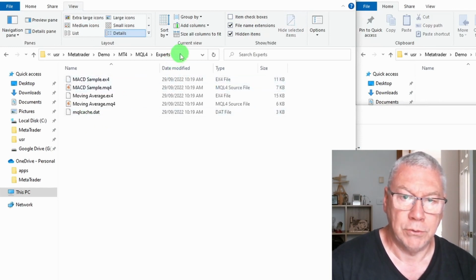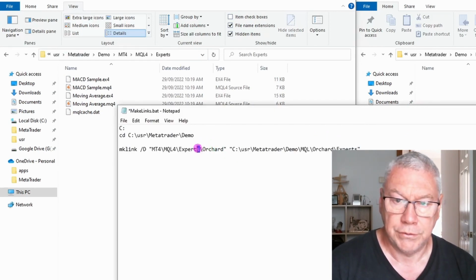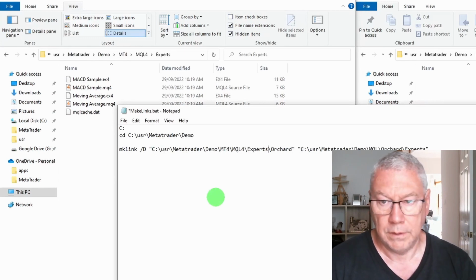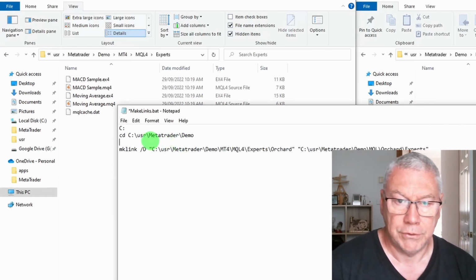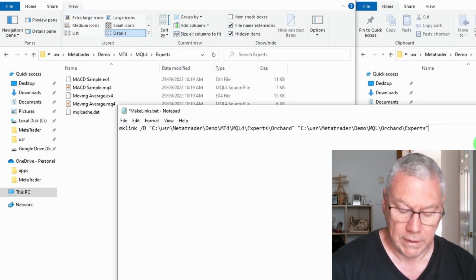I don't already have the Orchard here, so I can just copy that. And I would still need to just replace this part of the path. And if I do that, I don't need these commands, and I'll just add a pause at the end.